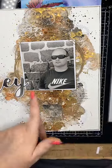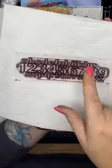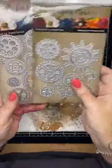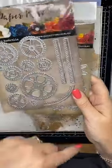So just to recap, what we did is used a couple of stamps first on the cardstock. So we used a Kaisercraft script stamp. And I actually just cut it in half because I'm lazy. I used the alpha stamp that I designed with Paper Rose. So these are currently online at 15% off, which is awesome for you guys. I also used the Cogs dies from Paper Rose, which are available online. FYI, what this here is, it's a border. So it can cut an awesome border in this cog key sort of thing, which is amazing to do edges of your layouts and bits and pieces.